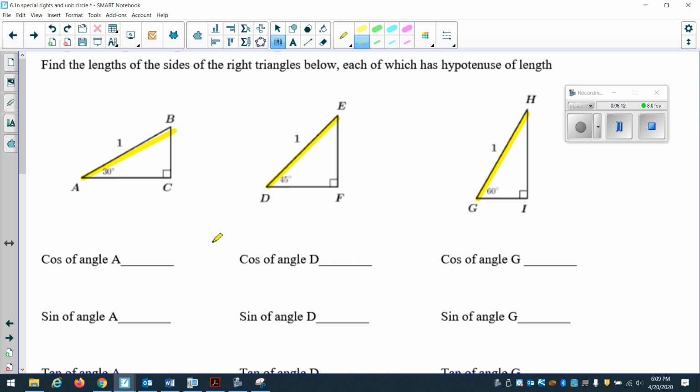And yellow. So that all represents 1. So knowing your trig ratios, this is a 30, 60, 90, 45, 45, 90, and another 30, 60, 90. I want you to find out the missing side lengths of each triangle, and then we're going to use SOHCAHTOA to find sine, cosine, and tangent. Give you a few minutes.